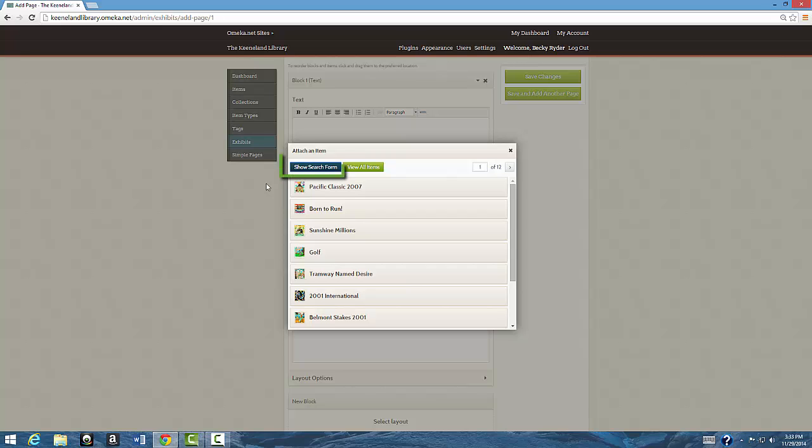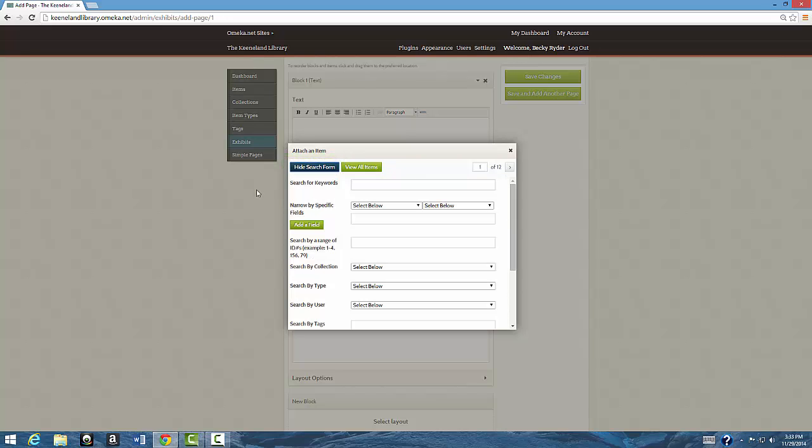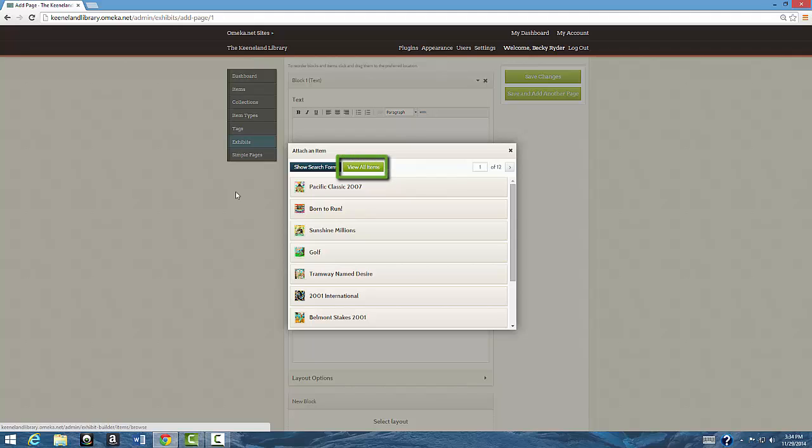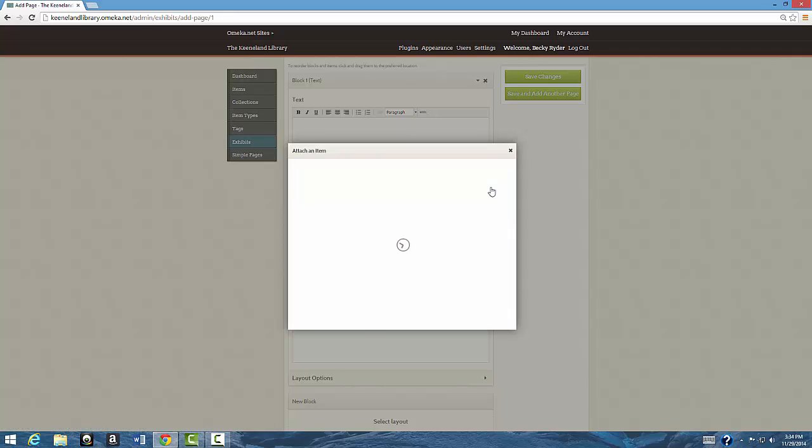You can either search for your item or select your item from a browsable list. Let's use the most recently added items for an example. So let's select this one, Pacific Classic 2007. If you would like to add a caption to this image, do so here.